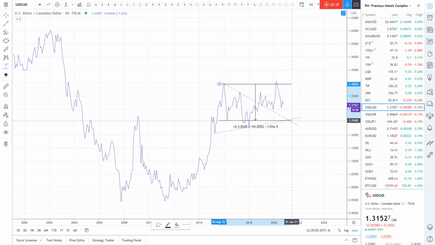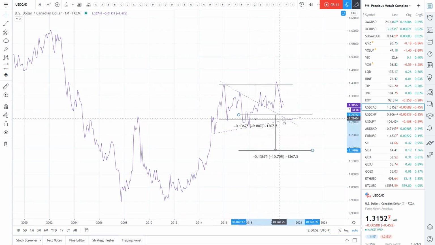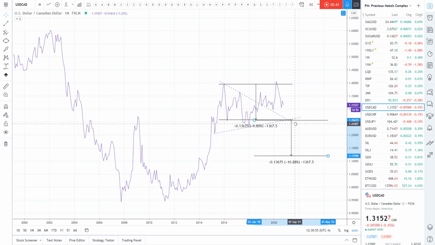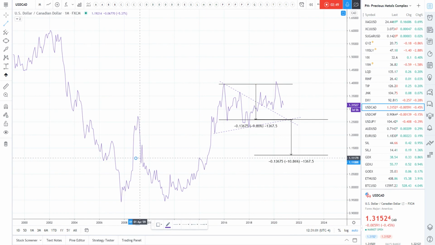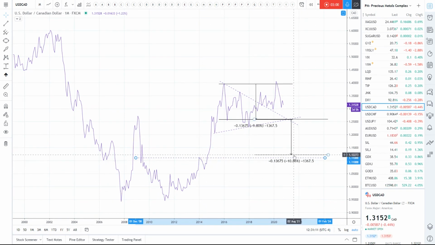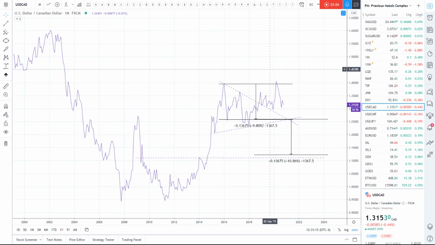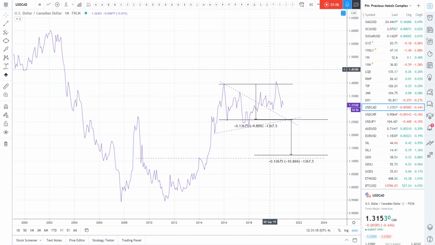So let's say about here. If we have a monthly close above that inclining trend line, we should be going down all the way back to this, to test what is called the wall. So previous resistance turns support. This would be a good area to expect a bounce back up, a severe bounce. So keep an eye on that one if you're in the precious metals, commodities.